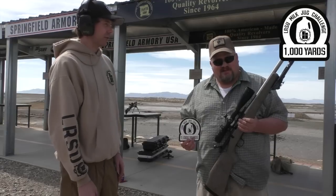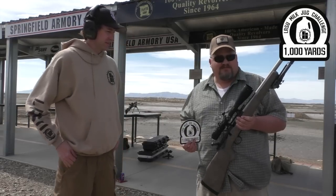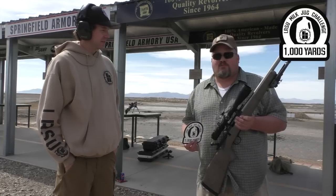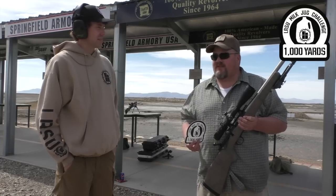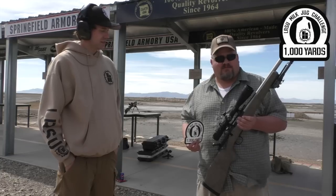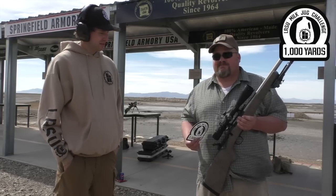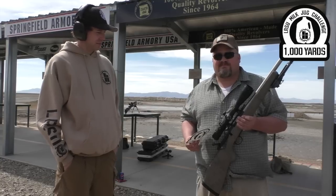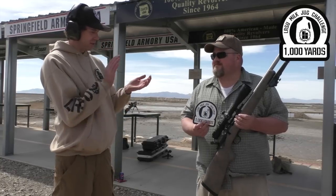Tell us a little about your rifle. Remington 700 with a Shilen barrel, just a pre-threaded short chambered from Midway. Finished it myself. Bell & Carlson stock, Vortex Viper scope, 123 grain A-MAX. Nice. Beautiful. Well done. Thank you. Well done.